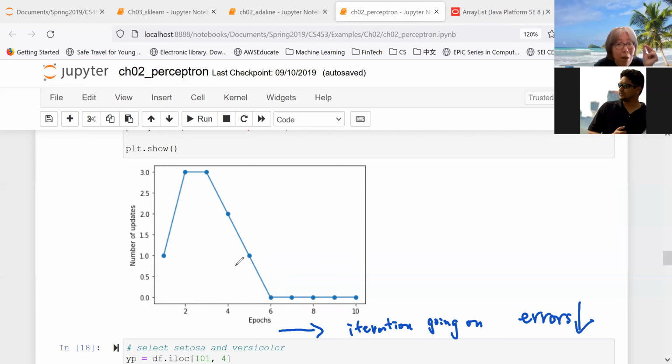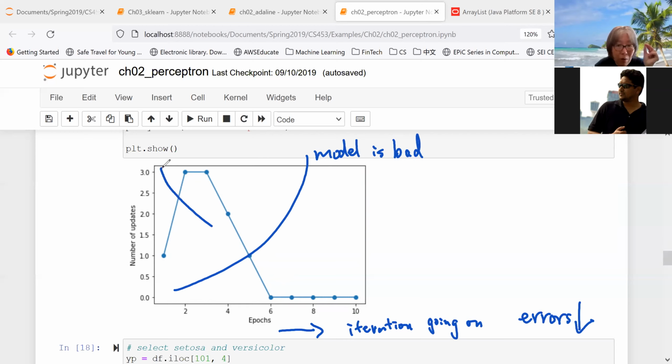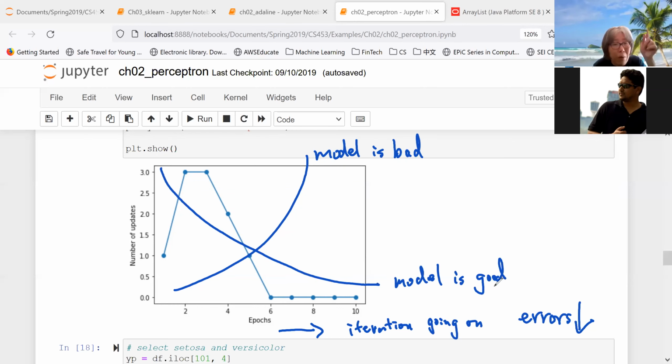Because if you have some result that looks like this, then the model is bad. You want a model where the error goes down as the number of iterations goes on. Okay, so then this means the model is good. With the number of iterations, the error should go down. Okay.